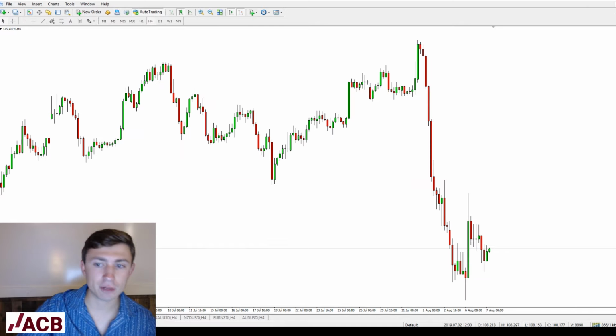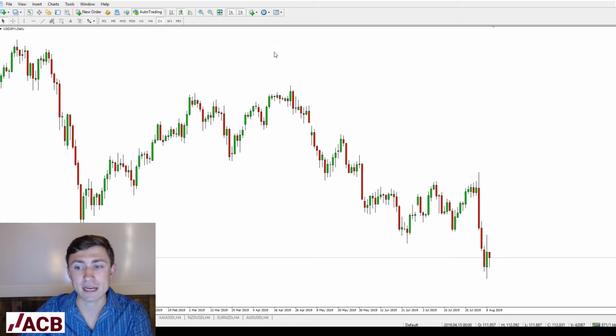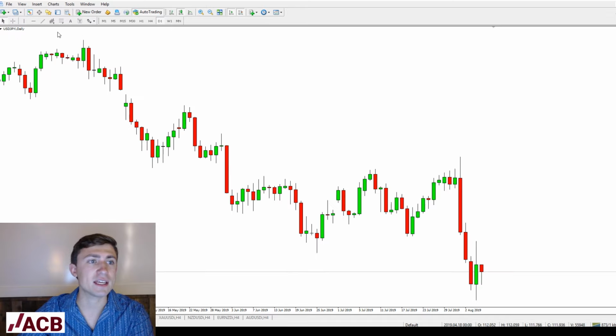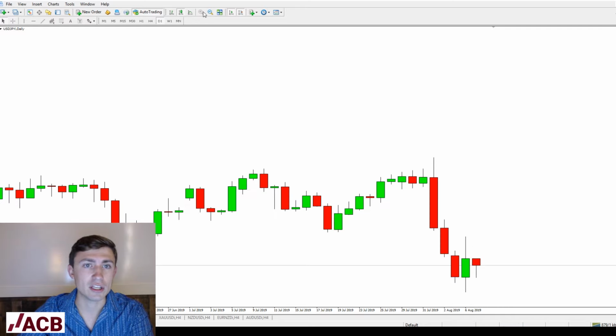Let's go ahead and jump into USD JPY, which did catch a bounce yesterday. However, we are still in the context of a very large movement to the downside. If I take a look at the daily bar, overall this market is moving to the south side, trending lower and lower. We did get a significant bounce yesterday, but it looks like price didn't close quite high enough. You can see price did get rejected on yesterday's candle.